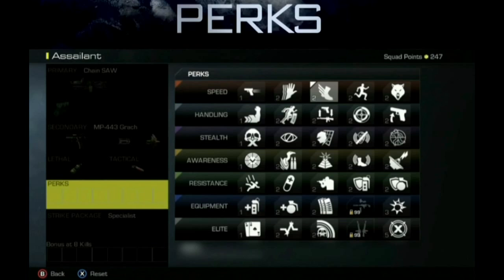Now, if you get rid of a secondary, a lethal equipment, or a tactical equipment, you get 1 point towards using it on perks. So if you get rid of all three of those things, you can have up to 11 points spending it on perks. It's going to be absolutely crazy to see what combinations people come up with.